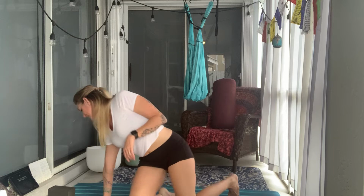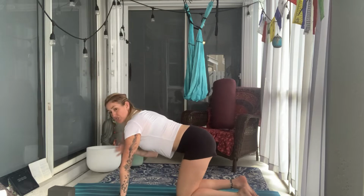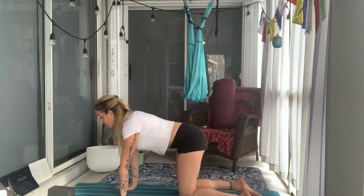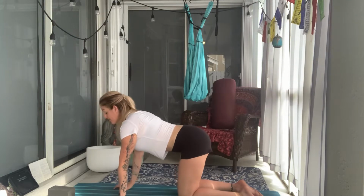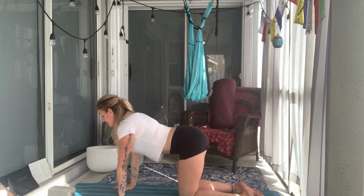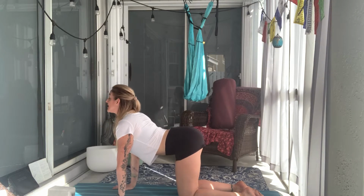We're gonna get started in tabletop position on hands and knees. Make sure those hands are right under the shoulders. Make sure the knees are right under the hips. And we'll just start to warm the spine up here for a second before we start. So finding cow, drop the belly down, tilt that tailbone up, pull the shoulders away from the ears. Take an inhale, look up.